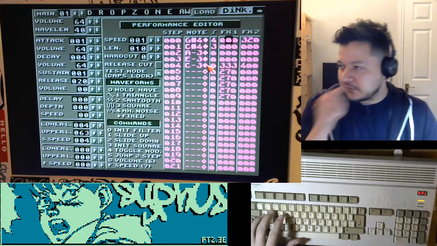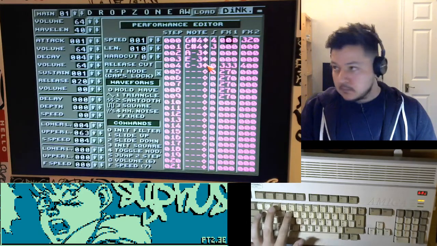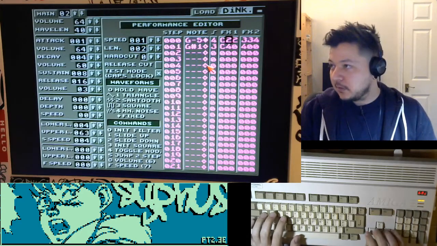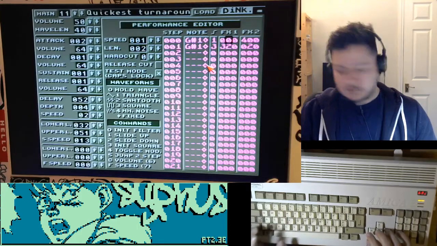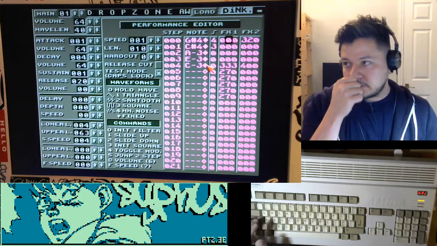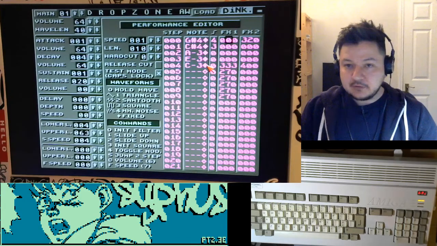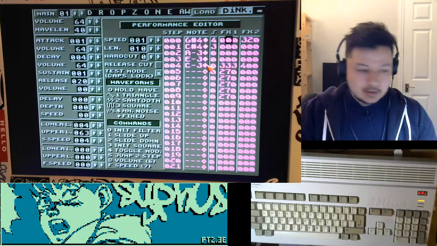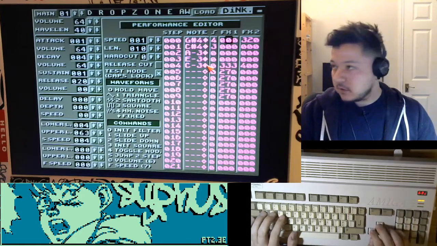That one's just being used as a kick though, because you can also, and it's fixed pitch, but you'll know if you've done any kind of chip tracking on any platform that a really good way of saving space in your pattern is to try and combine your kick drum and your bass instruments into one. And you can do it here. I'm not doing it in this tune.